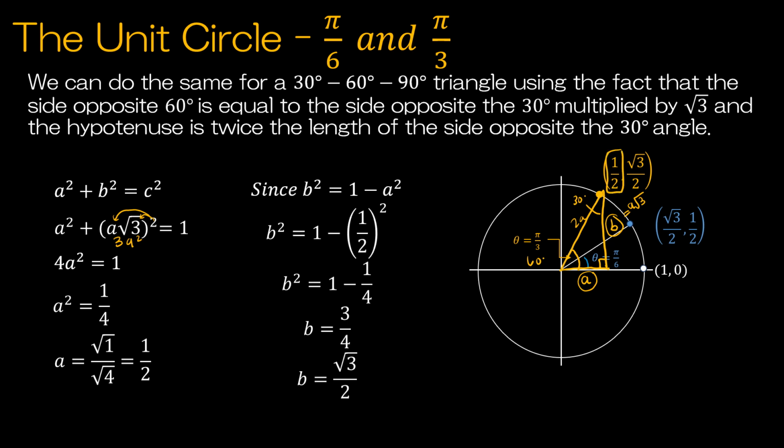And then I'm just going to do the math for b. We knew that b squared was equal to 1. We just replaced this with 1. b squared is equal to 1 minus a squared. And then I simply just did the math to get it all the way down to a simplified form for b, and that is radical 3 divided by 2. So that's where that point comes from. Keep in mind that if I look at the other 30, 60, 90, it's just going in the opposite order because the 30 is here at the vertex and the 60 is up here, and therefore notice these two are just switched around in the opposite order.